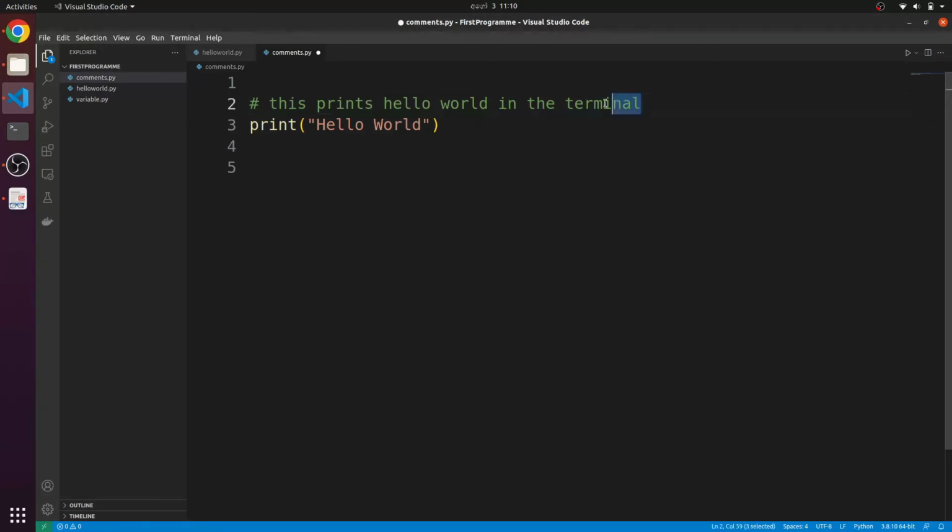Even though this is a comment, this is a bad comment because it explains what this code is doing, but it is unnecessary because anyone who reads this line can understand what this code line is doing. So this kind of comment is unnecessary and we should not write it. When we are writing comments, we need to try to explain how and why instead of explaining each and every coding line.